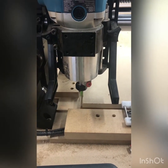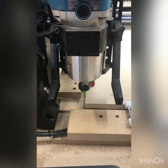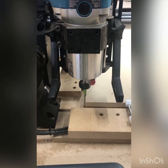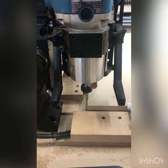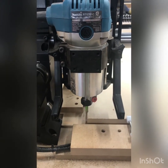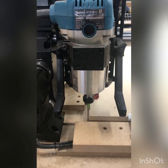Good day, Onefinity users. Just going to do a video here on the second version of the probe macros I've written. This one will be a little closer to Carbide and how it works — only one measurement of the tool on the tool change and one at the beginning.